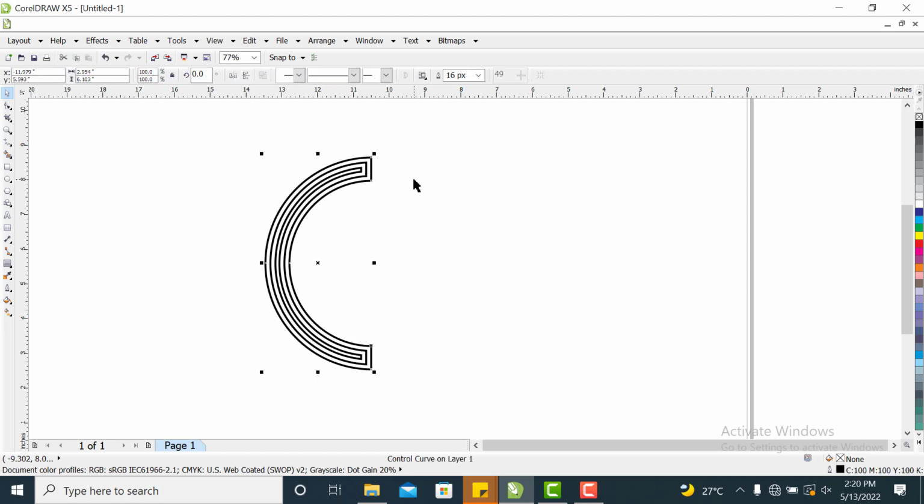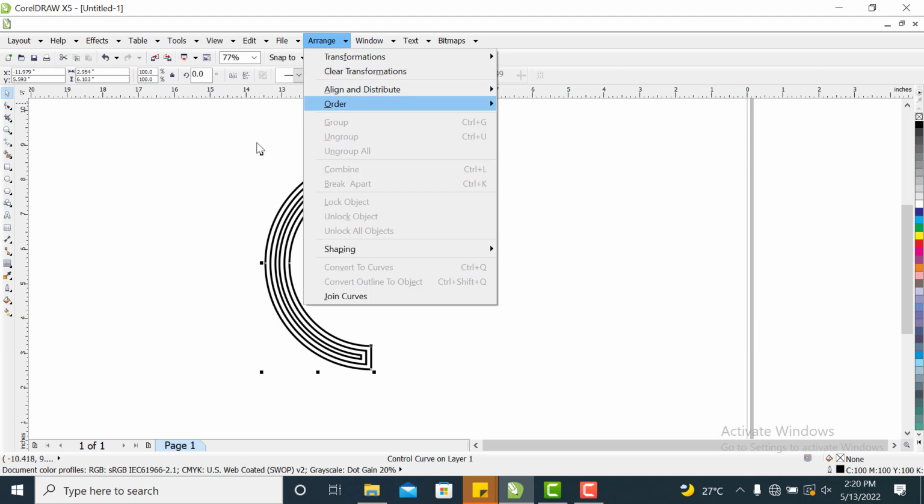So the next thing I want to be doing is convert the outline to objects. Please just take note of what I'm doing. It's very important, because if you try to do this without all those necessary steps, it is possible you won't be able to arrive at the desired logo which you plan to do. So it's very simple. Just follow it stepwise. Now I'll be clicking on the first one here, and I'll come to my Arrange. Yeah, it's okay.